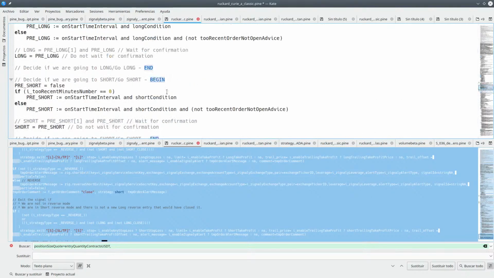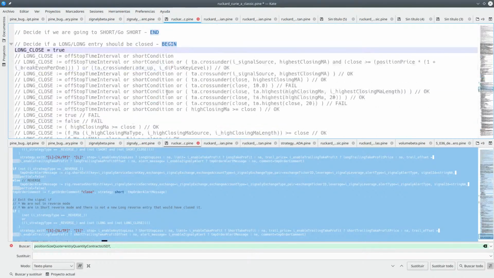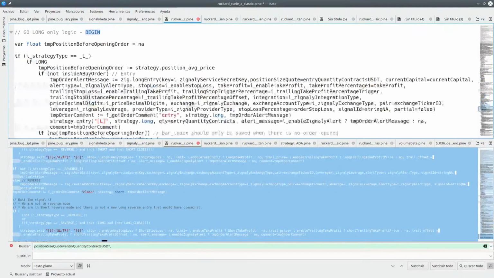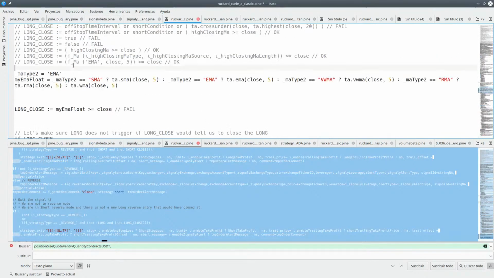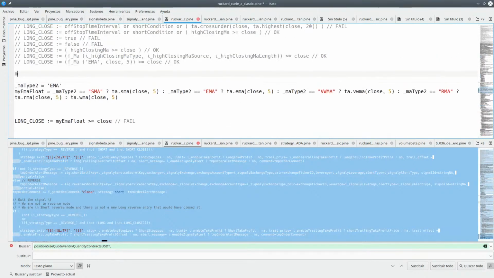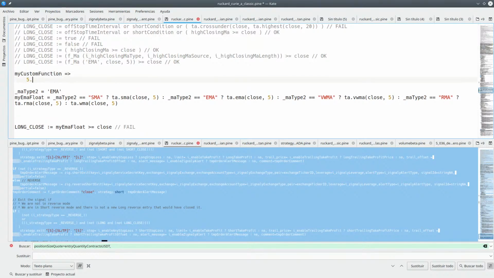Let's do something. Nice. Where is this? Let's say that this is my custom function. And this one returns 5 and 3. So this is my custom function.